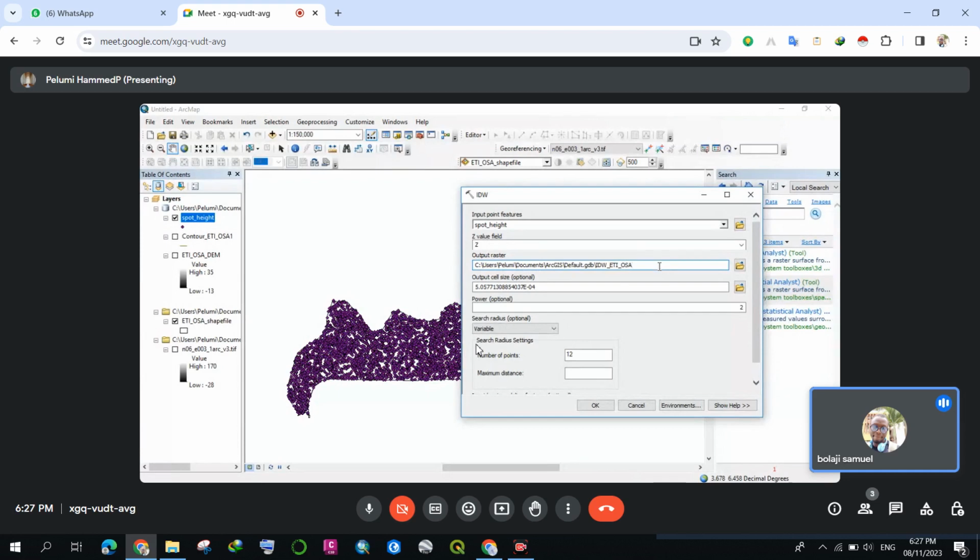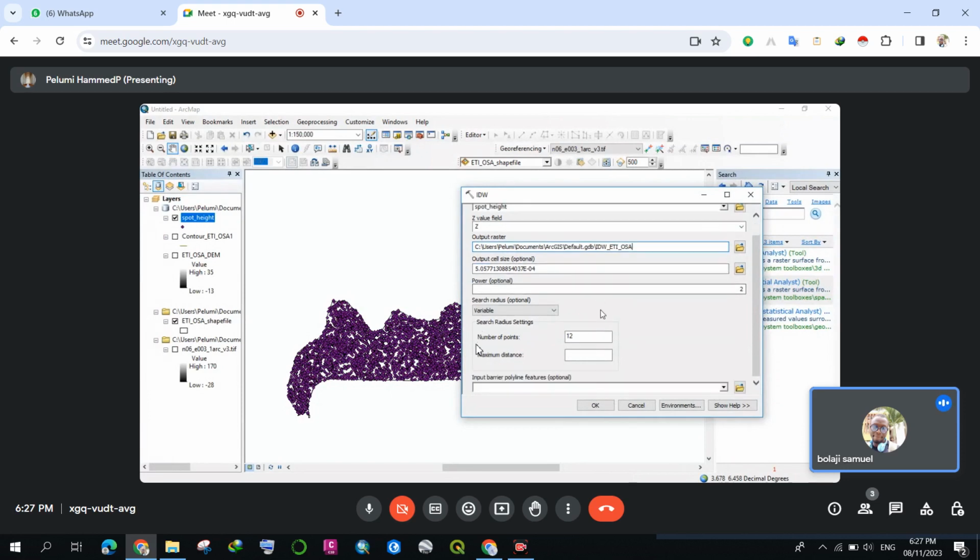So now your output cell size. This cell size is a resolution. It's optional in this case. Did you get my point? For this, it's going to give us a new raster with pixel or cell size of 5 by 5. Did you get that now? I think it's 10 raised to power 4.5 point whatever times 10 raised to power minus 0 point or whatever. So I don't always disturb all those things. I just leave it by default and then click OK. Did you get that?